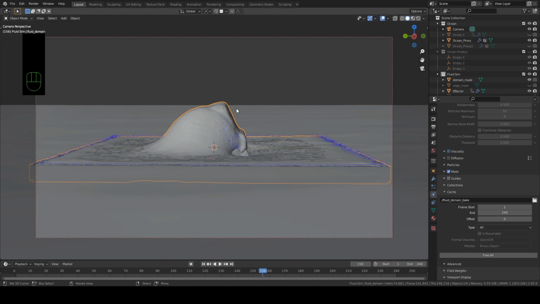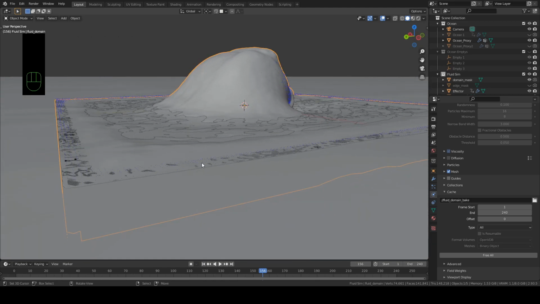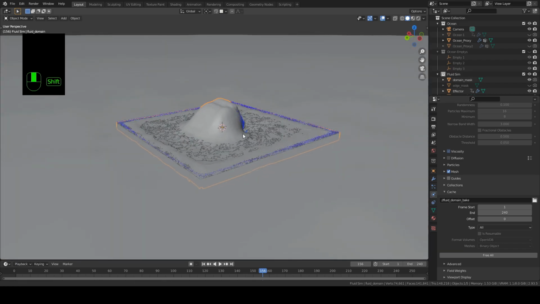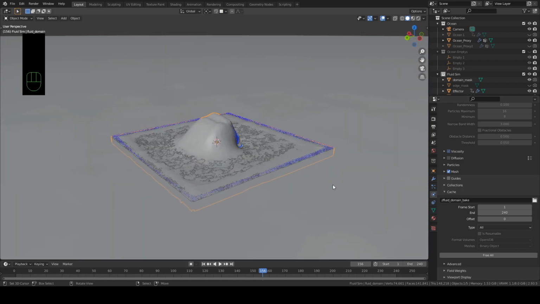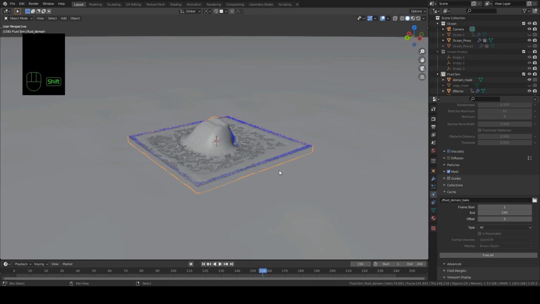One quick thing, my fluid bake just finished and it actually helped with the seam somewhat. But one thing that I did forget to go over, which many people will probably already know, but those that don't do fluid sims all that much may not know about, you actually need to set your foam particles.